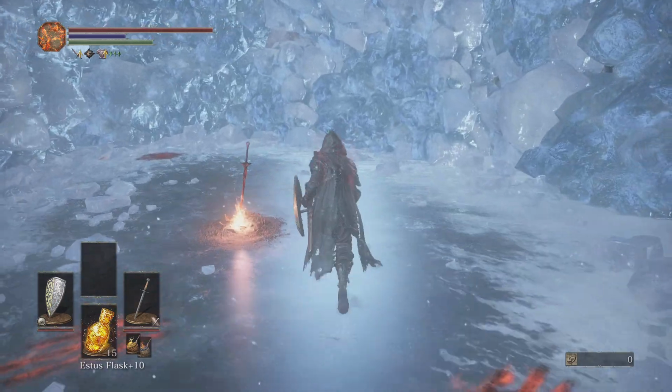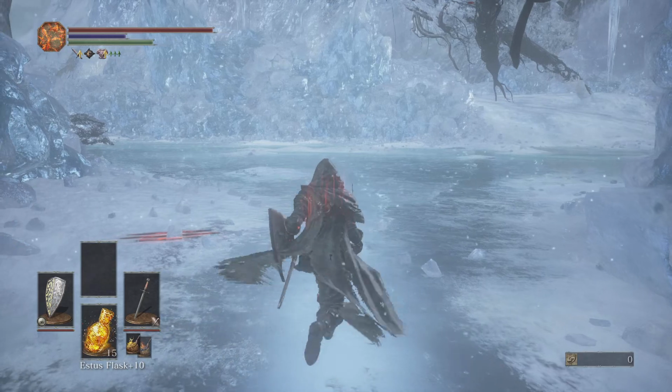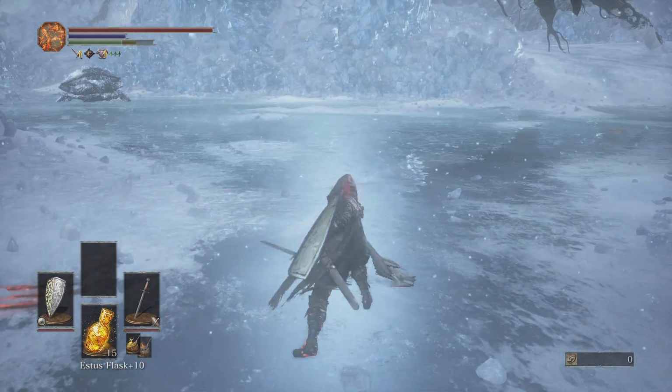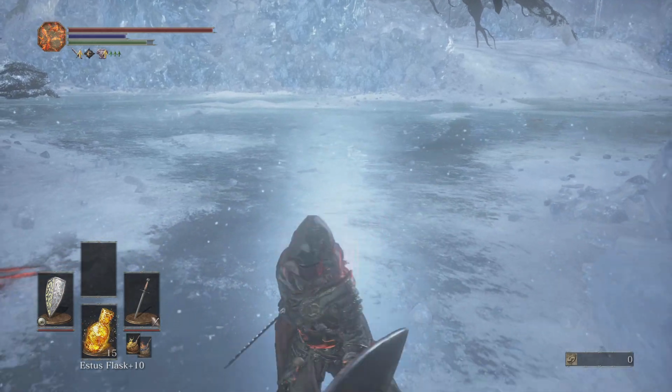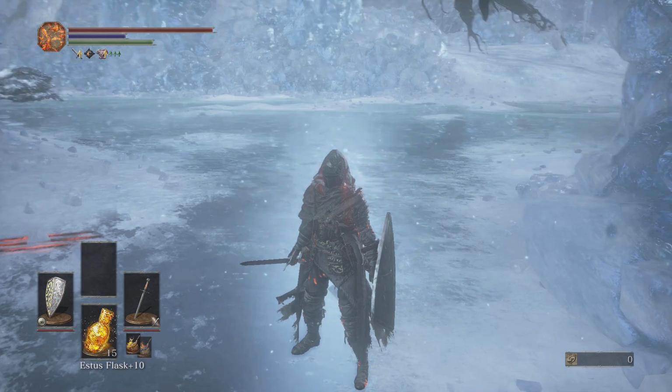The boss's body has a pretty girthy hitbox on it, so don't just stand there and spam away under it when you're underneath. Get a few hits and then be ready to dodge. Take your time, be patient. Yeah, I guess that's about it.